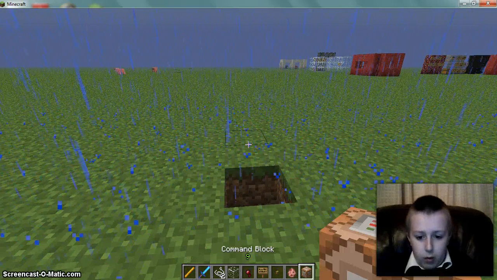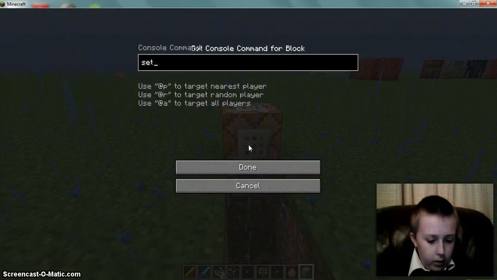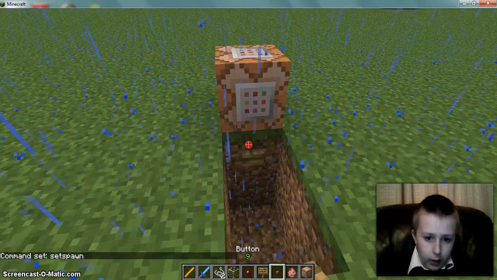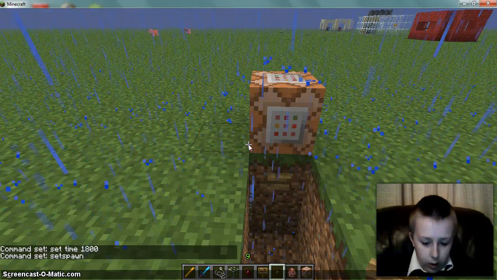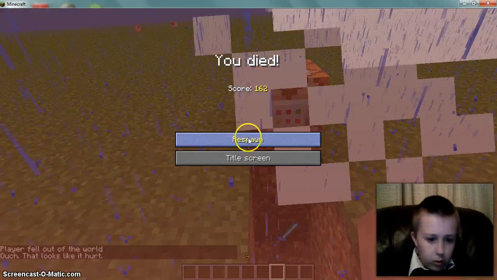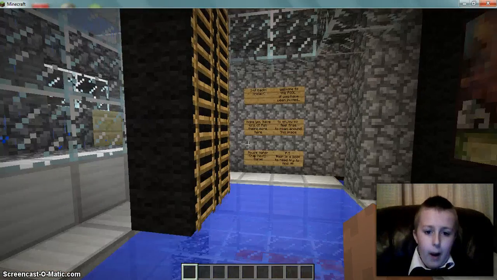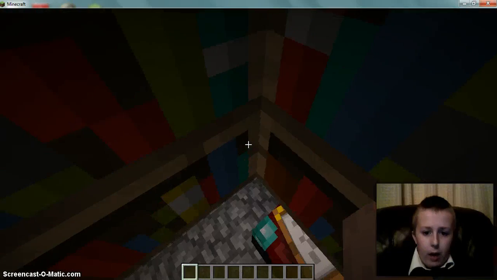So if I try and do set spawn, if this works. Then I guess we activate it. Let's try again. Check and do slash kill. Oops. No, we didn't spawn there, but that's alright, because this is where I did want to get to. So I'm going to have to do a bit more research on how you get that to work.